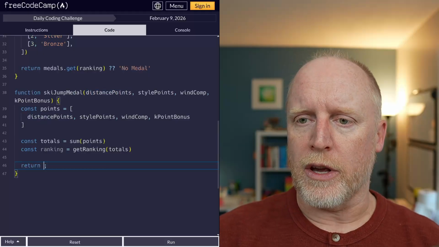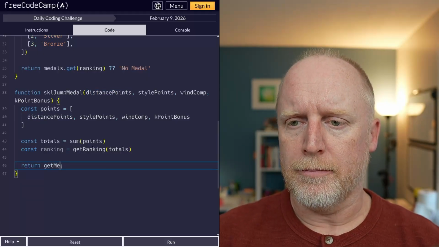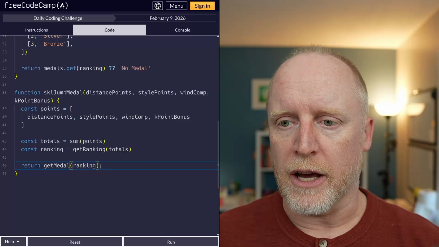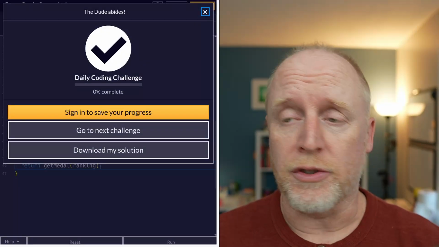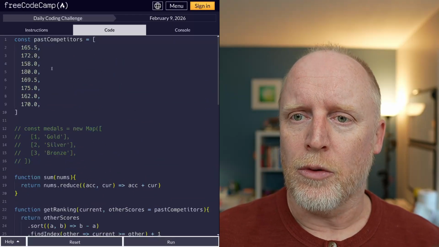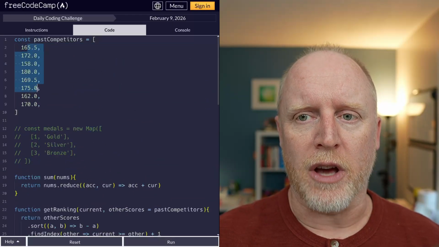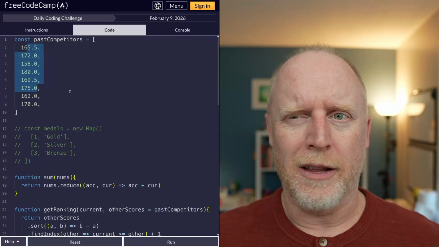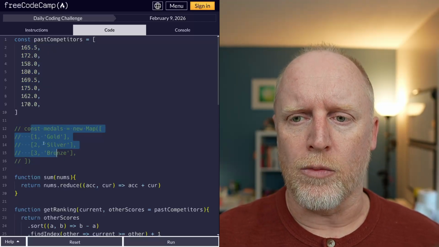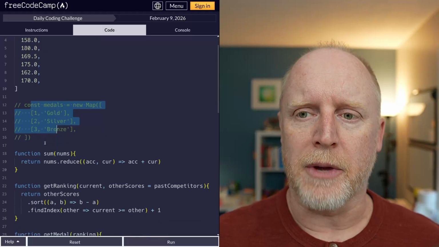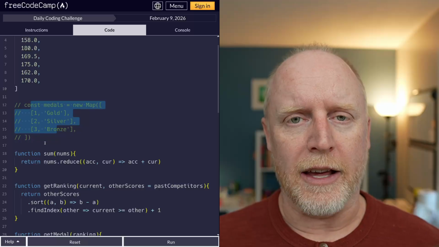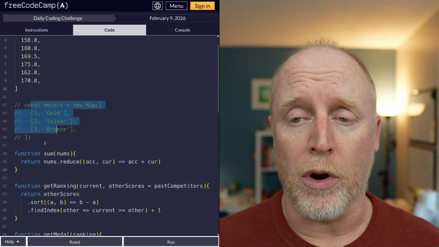So right here, we go getMedal, just like this, and we pass in ranking, okay? And that does it. So that was a few steps. Let's go back and check really fast. We started with our data. Again, this would come from an API somewhere, so I'm not going to do stuff with that, okay? But this here, I didn't want to leave sitting outside because global variables, not safe, okay? They can be changed by anything, and we want to be really safe about that.